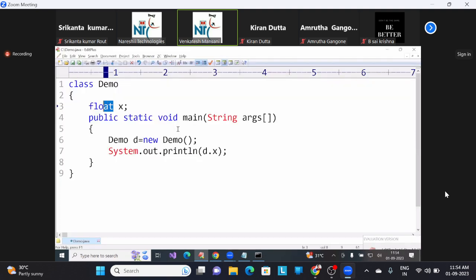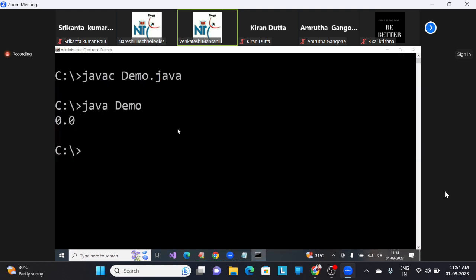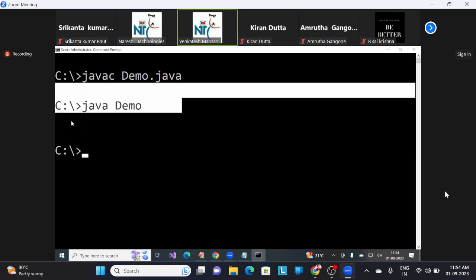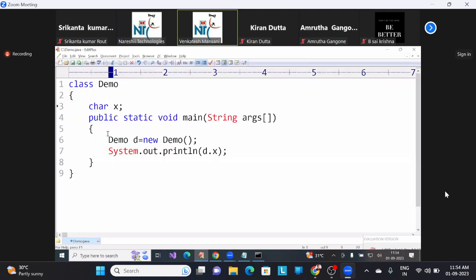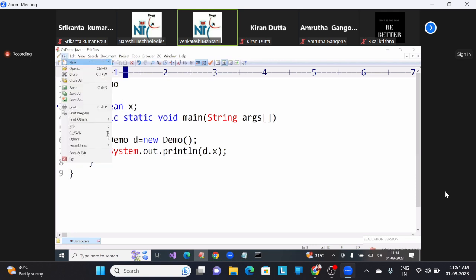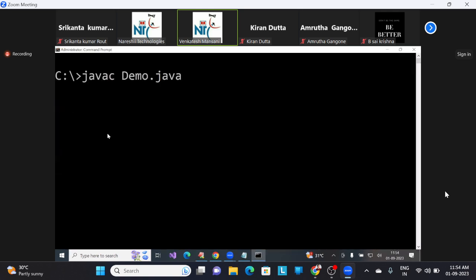Now, suppose it is a character. You observe compilation, execution. See, one space extra, one line extra is coming. Here one line, here two lines: one blank space. Suppose it is boolean, what is the output? False, because false means 0. This is the concept.